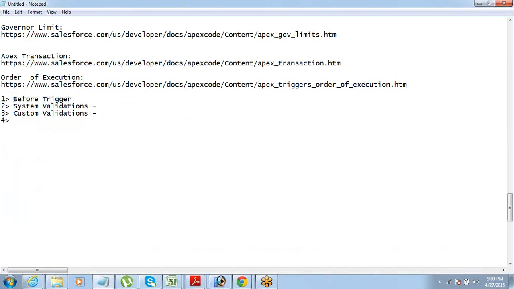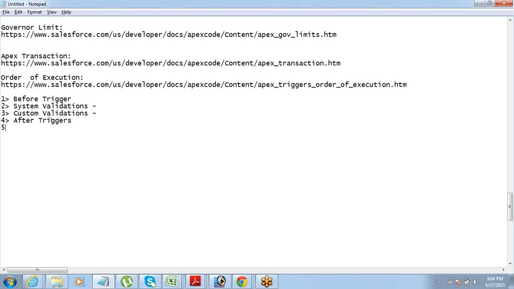So first of all, the before trigger statements are executed, then the system validations, the predefined ones, then the custom validations are checked if there is a validation rule error. Then after trigger statements are executed, after insert and all that stuff.